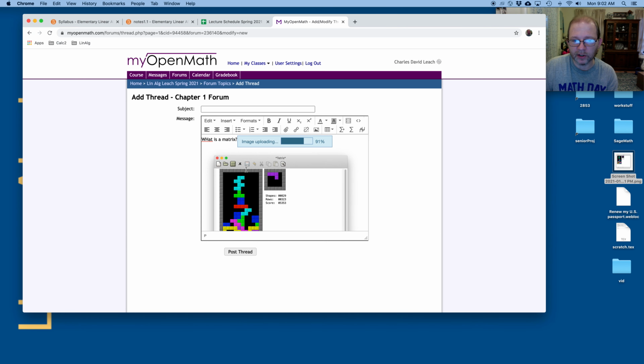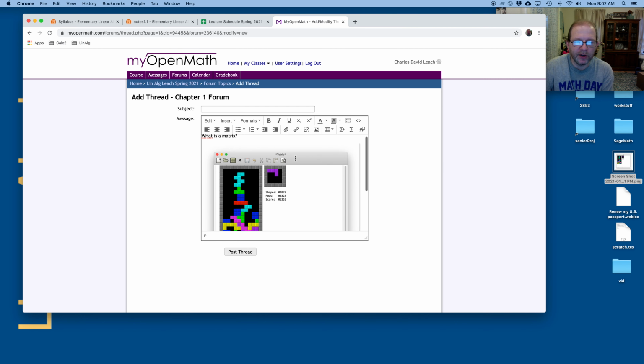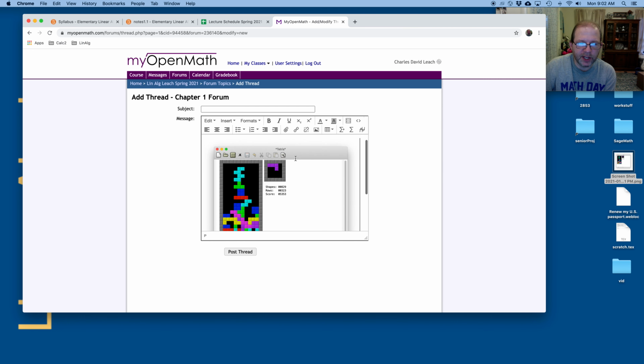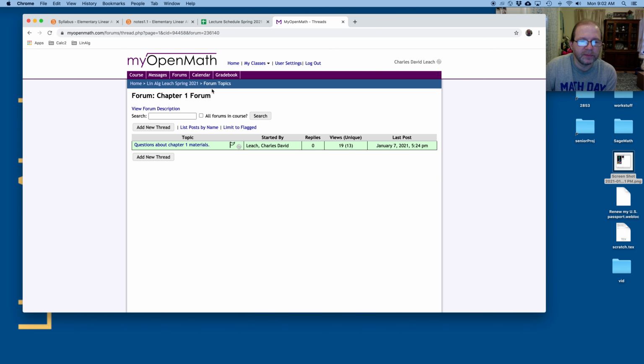So if you've got a question about something you did and you want some feedback, or if you want to show your work while you're in the thread, you can just drag a picture right in there. Let's see, that's a picture of a Tetris game. Don't do that. But anyway, I think that's all you really need to know about MyOpenMath.